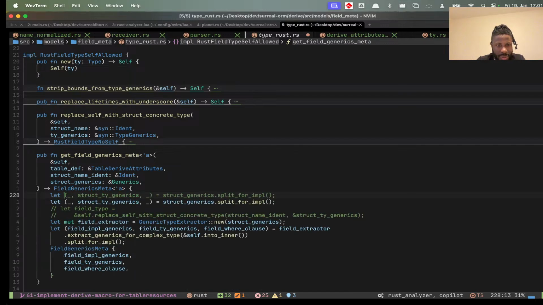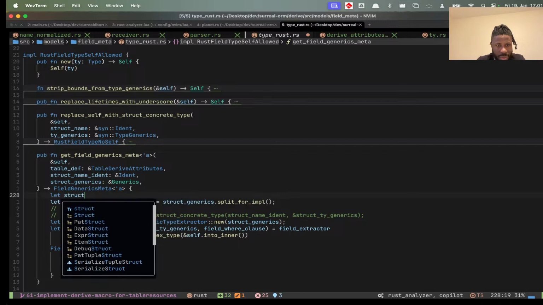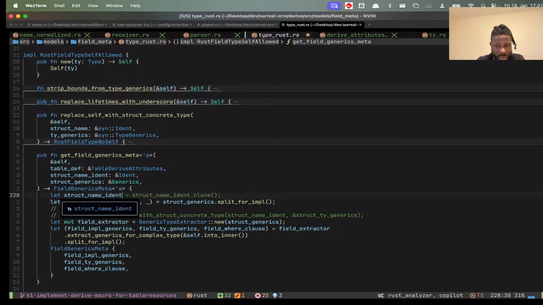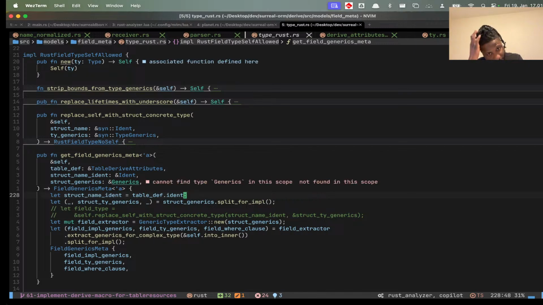We can actually just struct name ident equals table def dot ident. I guess this is optional. No, it's not. Great.